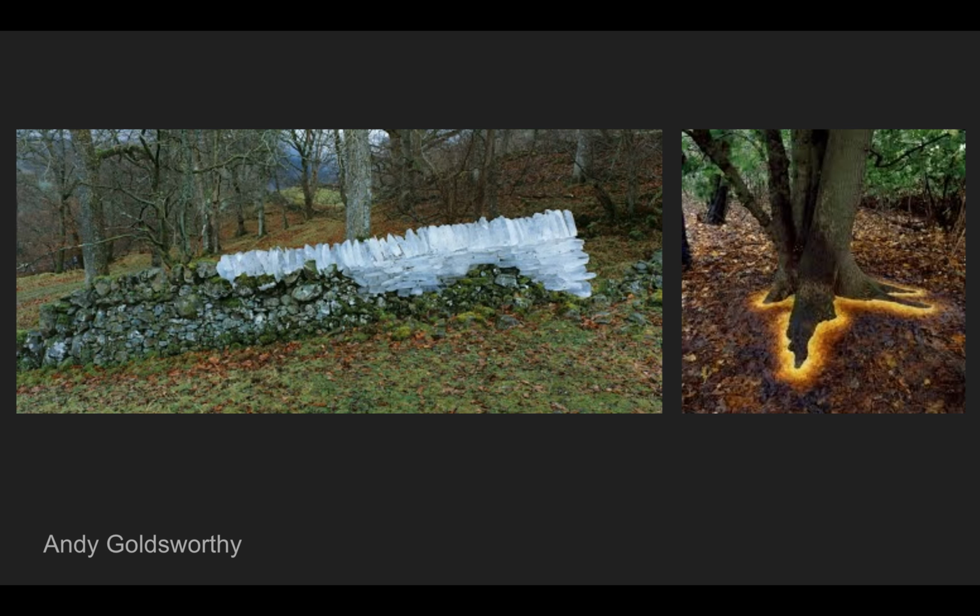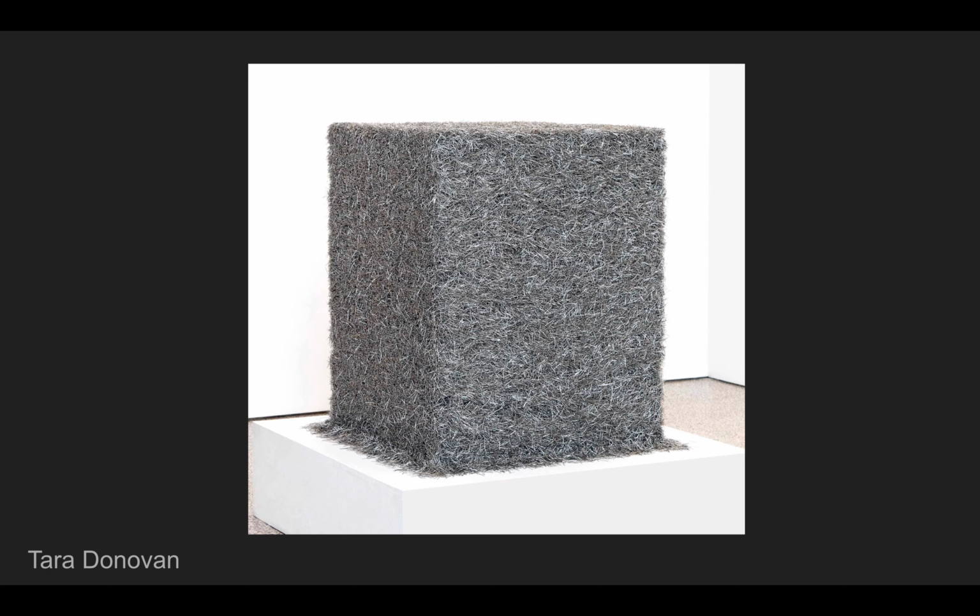Here's another example of some of his work. Again, this is all stuff he's just finding out in nature, and he's taking a couple of basic tools with him, like a couple of hammers, maybe some chisels. For the ice piece, he'd shape it. But for the other pieces, where he would just use the twigs or the leaves that are around him, he wouldn't use any tools at all, to create these really beautiful installations.